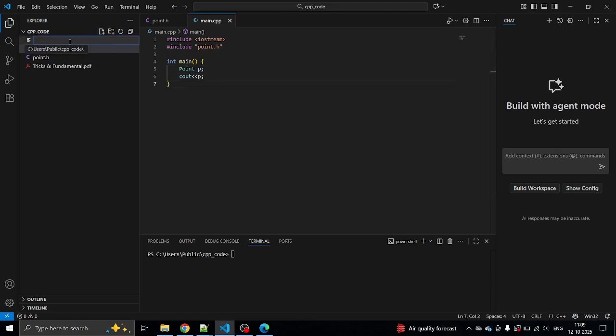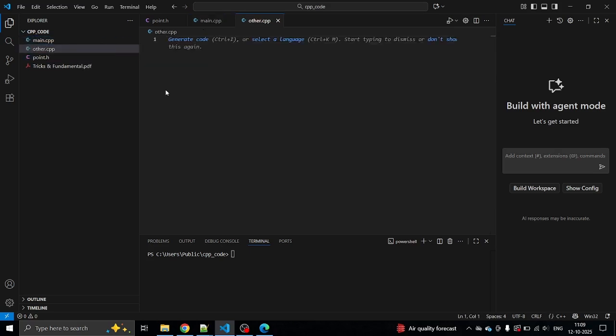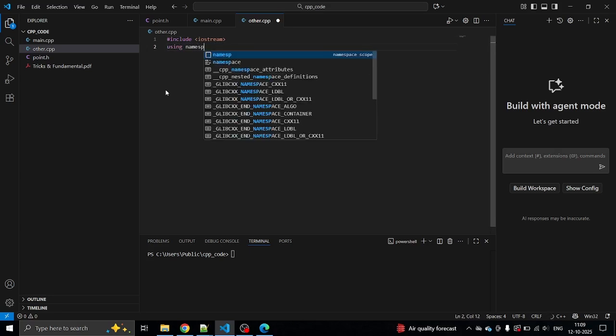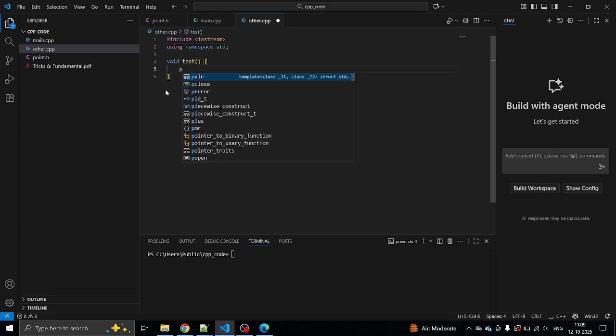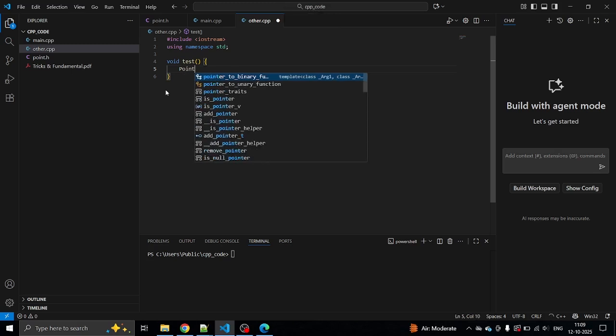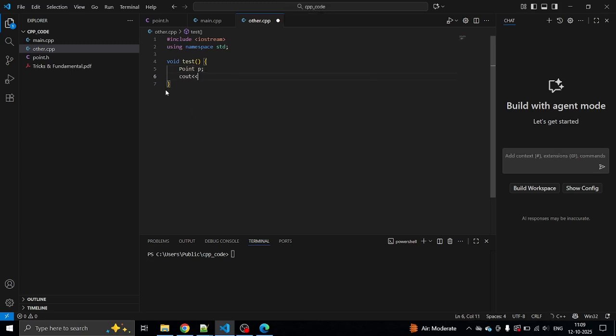I'll also create another file which is other.cpp, and we'll have #include iostream, using namespace std. We have void test method where we create Point p and cout p.